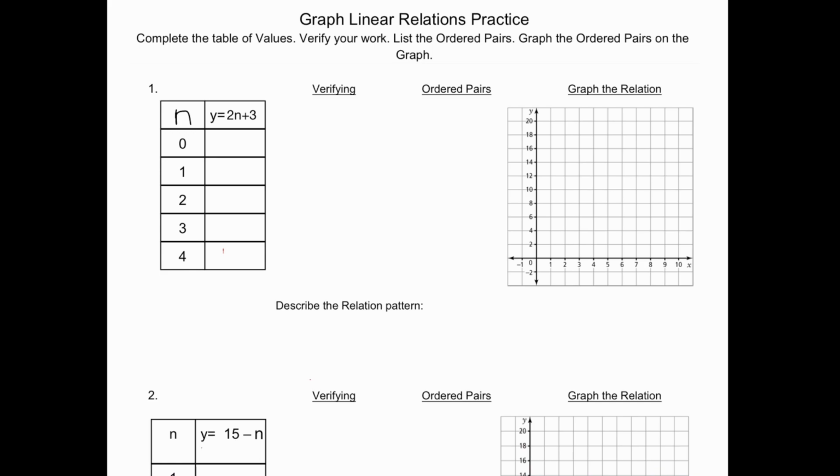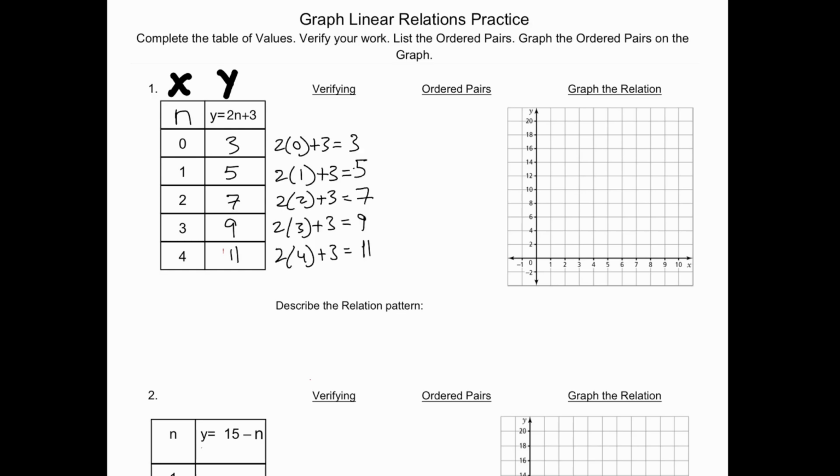Previously I mentioned that the left side is our x, right side is our y. And we know that x and y are exactly what we need when we're doing ordered pairs for Cartesian planes. So first, what we do is we need to get our ordered pairs, but we do that by filling in the table. So once again, all of the blanks we have to verify, or we have to do our check. So on the side here, we're going to show all those. I'll speed it up for you.